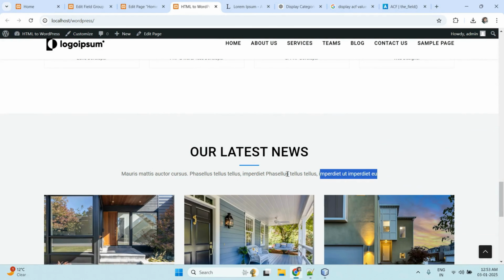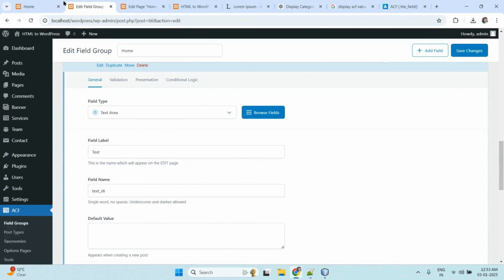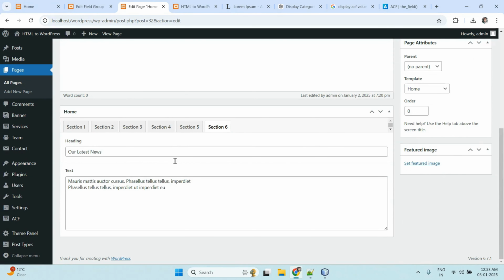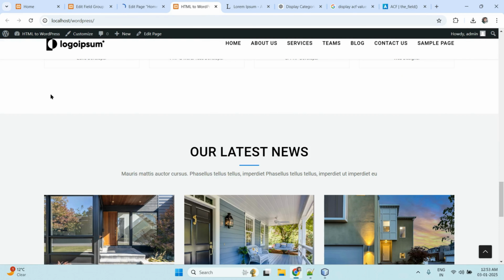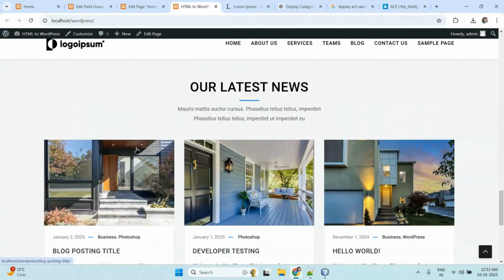Done. We can add here br for spacing. Here we can use br like this one. Br, update and refresh like this. Otherwise we need to use CSS. So this is done.